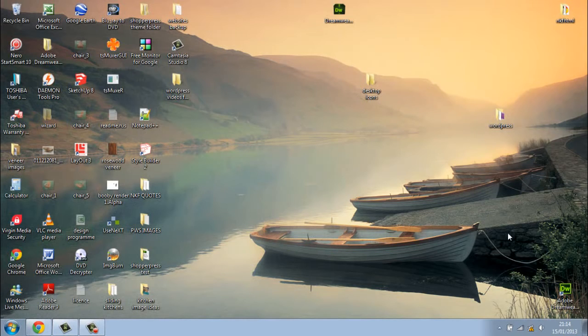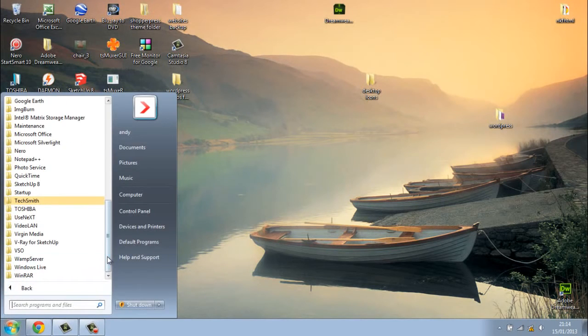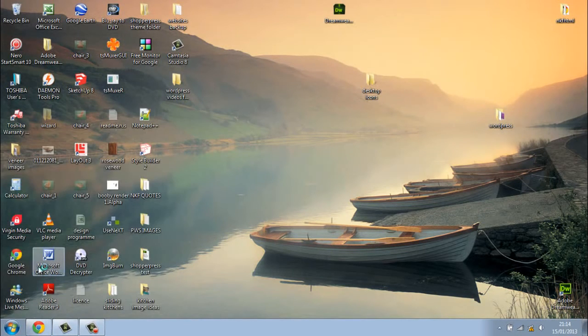Just follow the steps, very straightforward. I've already got it installed, so I'm not going to go through that. But eventually, if you don't find it on your desktop at all, go to your programs, scroll down, find WAMP server and start it. Simple as that.